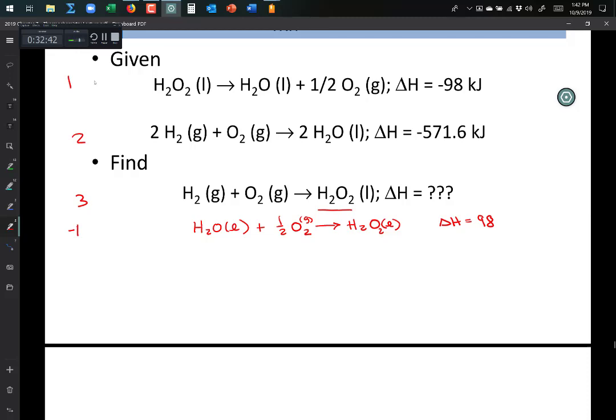So I'm looking at the left side of the picture, and the left side of the picture says I don't have any H2s there. So I know I need to have H2, but there's too much up there. So what should I do to it? Half it. Just cut it in half. You can do this. So I'm going to say 1 H2. So this is 1/2, not negative, just 1/2 of equation 2. Just keeping track.